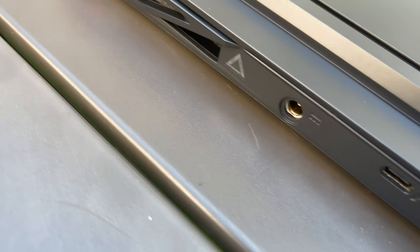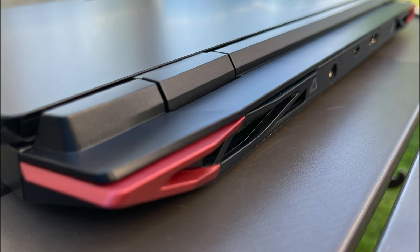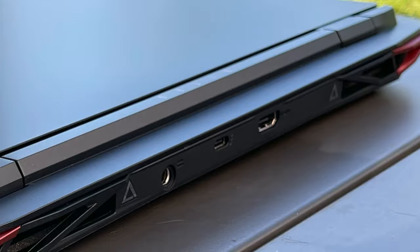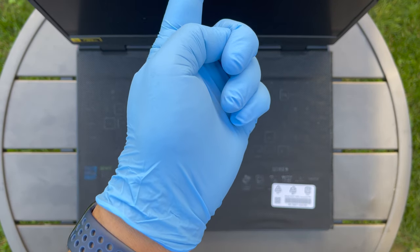Moving on around, I notice a more updated look while still being slightly aggressive because of the red accents. We have a few ports that were on the sides now living on the rear. Nice improvements that should have come sooner. The Nitro 5 can be opened with one finger while not rocking or sliding.